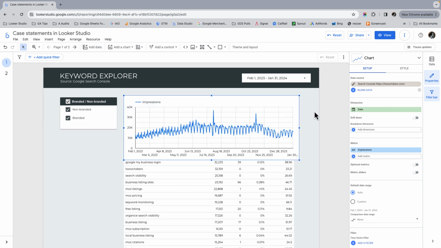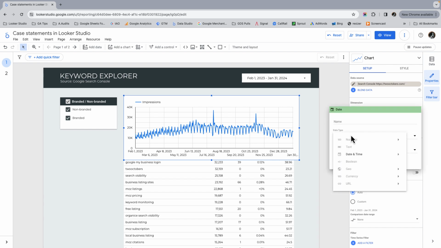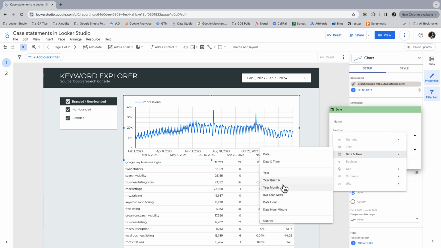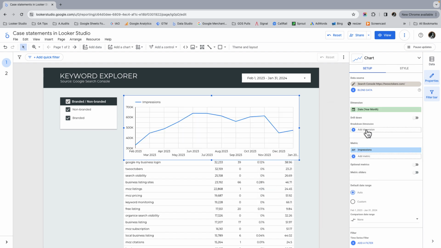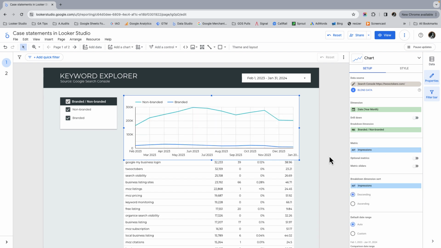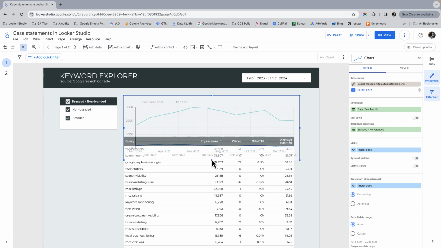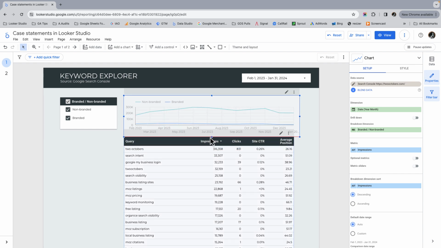And then the other thing I'm going to do is take this date field. I'm going to switch it to just show year and month. Then I'm going to go here and add this breakdown dimension, and I'm going to add my branded, non-branded. So look at that. See, isn't that cool? You can see how your branded and non-branded traffic is trending over time.